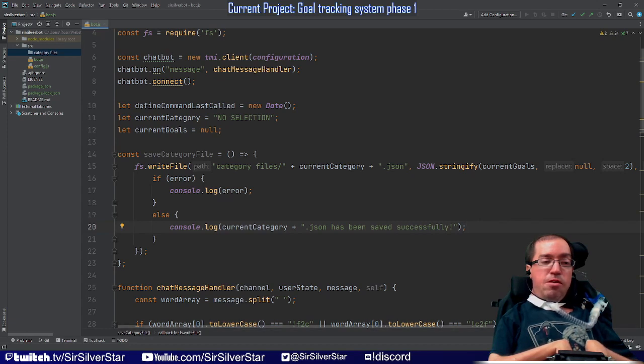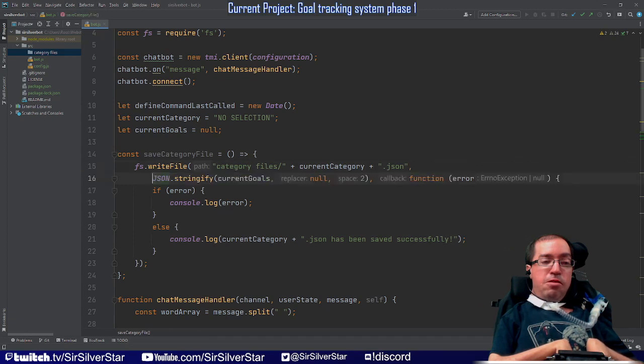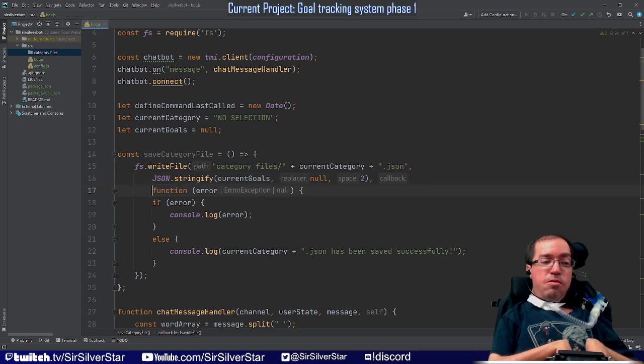And in order to make this write file command more readable, what we'll do is we'll separate the arguments to each line so we can see what we're doing a little better. And that should be that for saving to the category file.